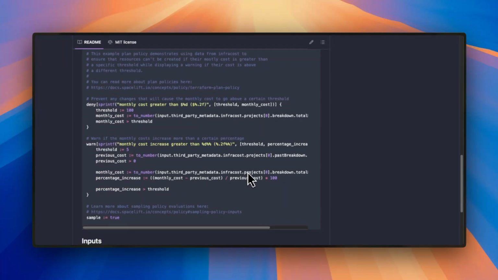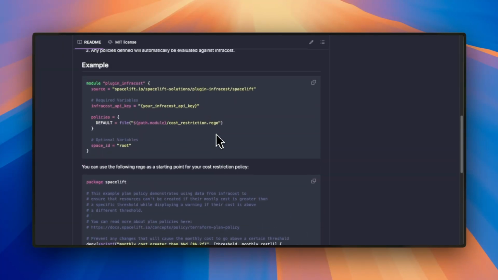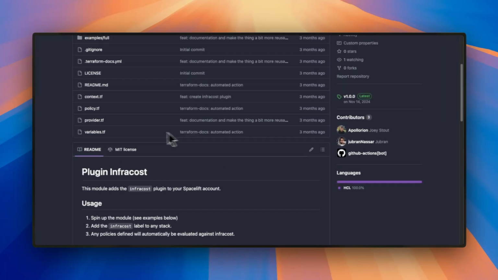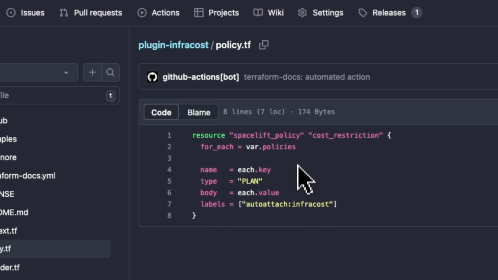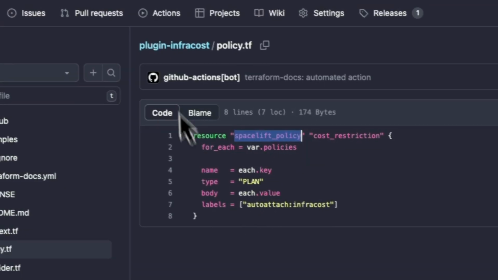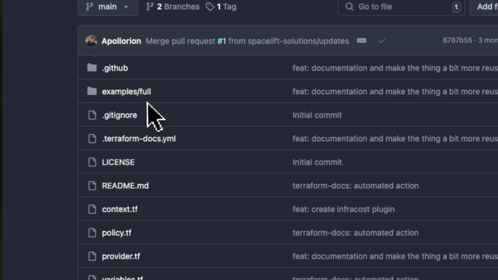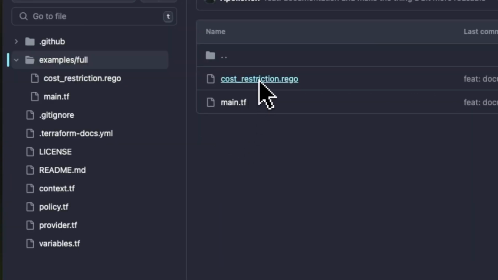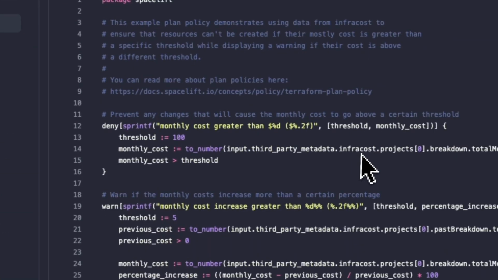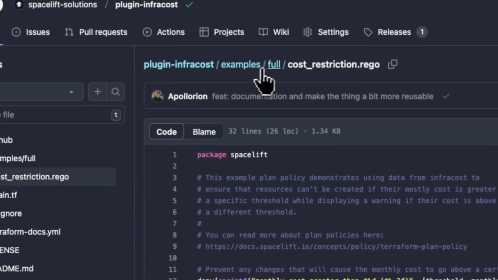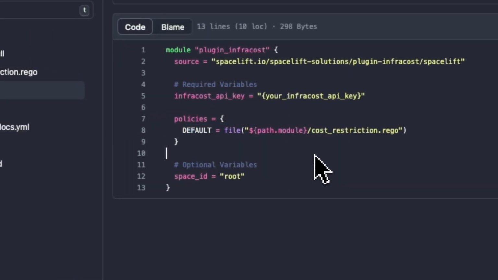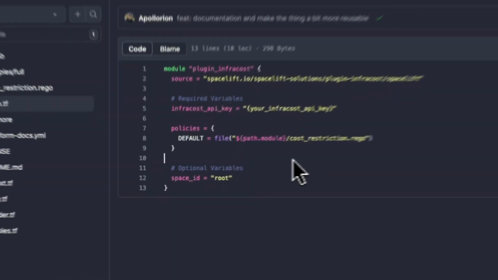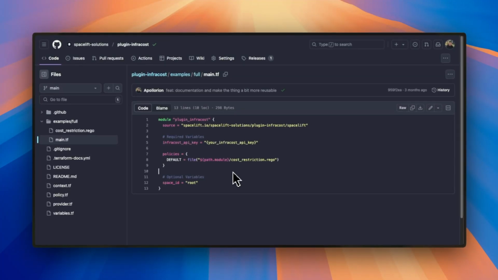It can check to make sure that you're not spending too much on your infrastructure, up to certain budget amounts via Infracost. And all this is a policy. If I click this policy.tf, you'll see that it's just creating different Spacelift policies. If you look in examples full, we have this cost restriction Rego file that is creating the actual policy itself. If I come to main.tf, you'll see how we point to that Rego file so that you can make sure that your infrastructure is getting created within budget limits.